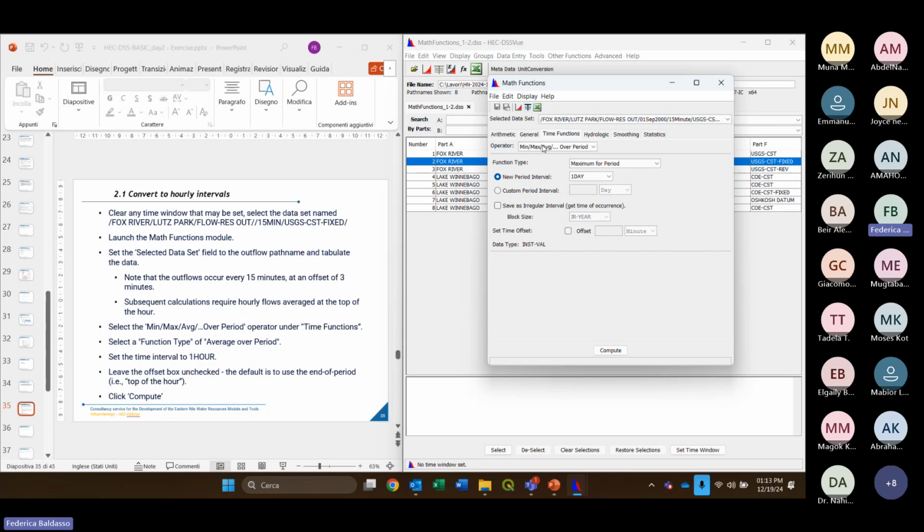From the operator menu, select minimum, maximum over a period, and then the function that will be useful for this operation is the average over period. We want to obtain a new dataset with a period interval of 1 hour. So here from the new period interval menu, we have to select 1 hour.